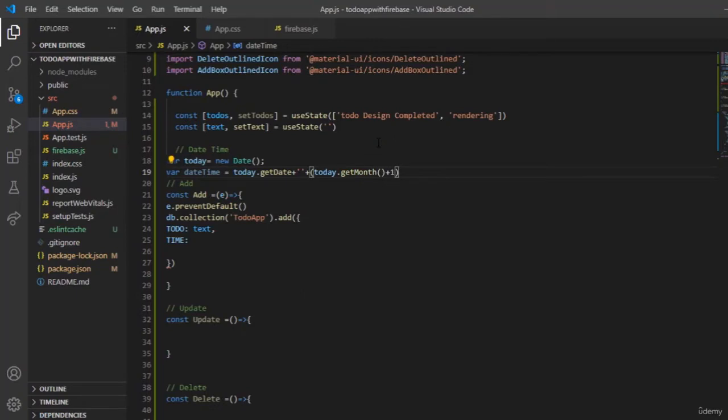Now what we need is the year. Again we will use today.getFullYear. Just write a plus, one more plus, give some space, add a plus. Now what we need is time.